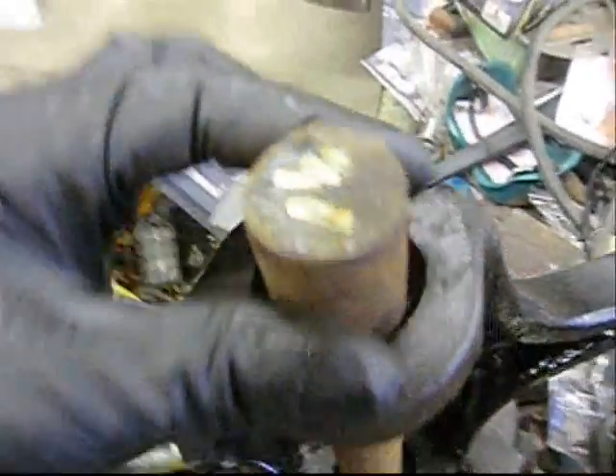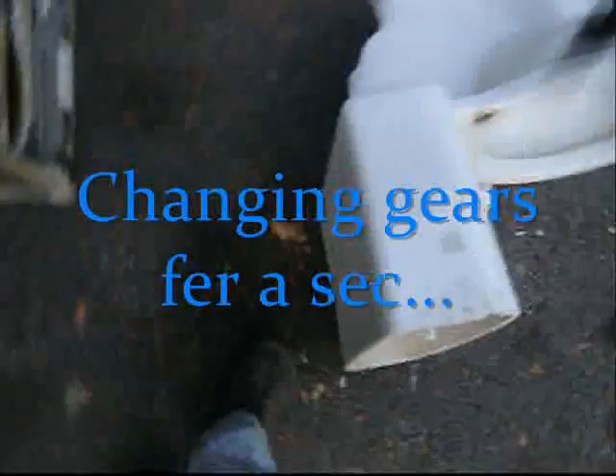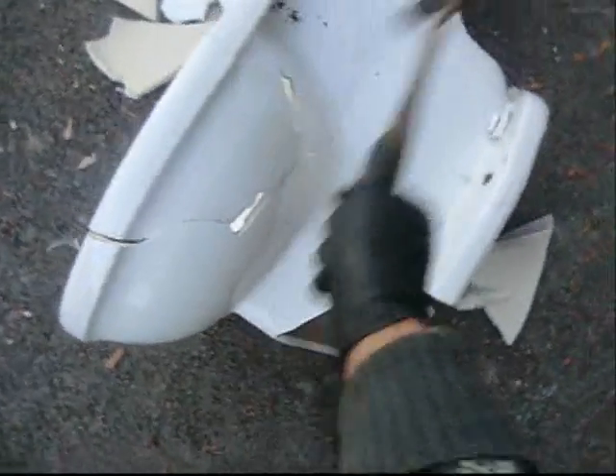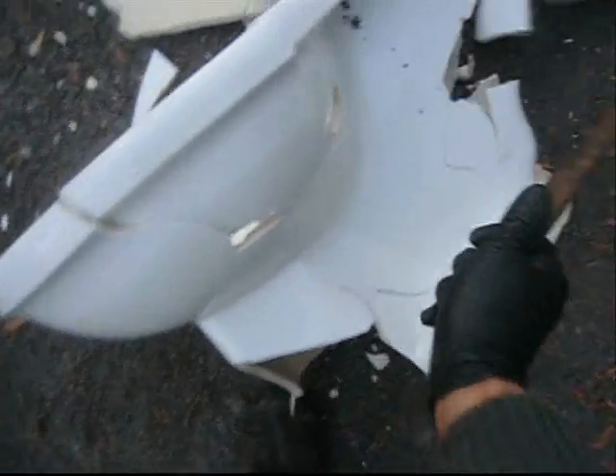And there it is. I used a 1-inch solid piece of steel that I just figured out I had, after trying to figure out if I could put a socket on that. But it's out. Time for the new one. Nope, I'm busy right now — I'm doing some plumbing right now.